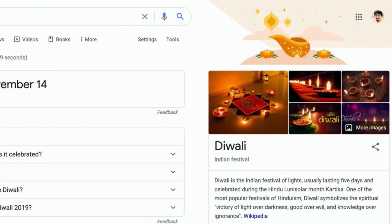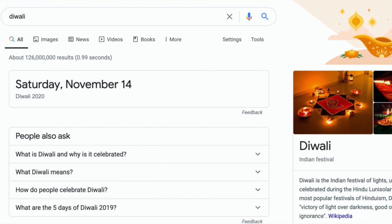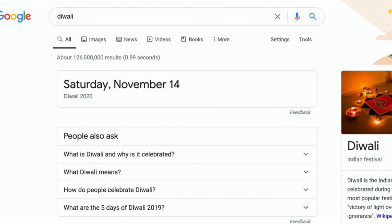Just so you know, if you search for Diwali in Google search, there will be holiday decorations. Usually Google has holiday decorations for Christmas, Kwanzaa, and Hanukkah. But now they're actually showing it for Diwali, which is about a month earlier than they would show it for the other holidays, the end of the year holiday season. So if any of you are celebrating, have a nice holiday.